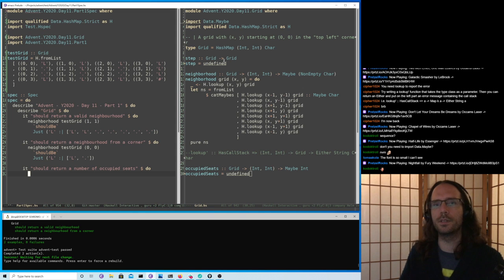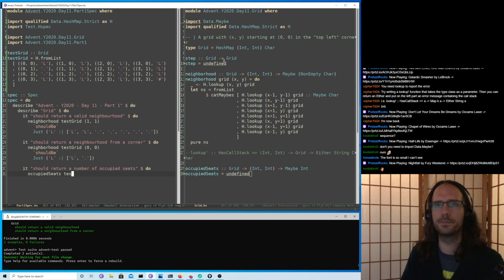Right, so basically if we go with our occupied seats function in our map, we can give it 3-2 as an input, and that'll give us 1. We can give it 2-2 as an input, it should also give us 1.